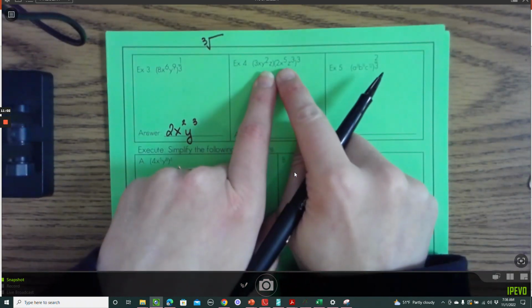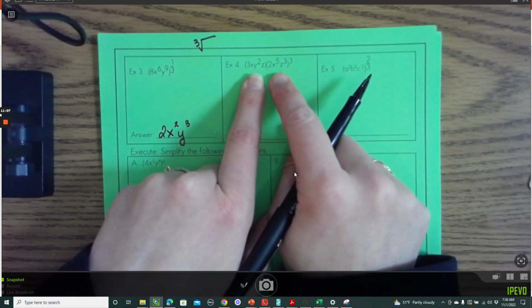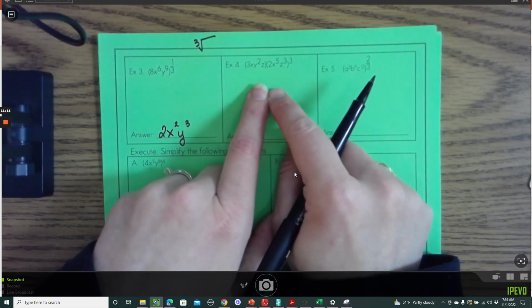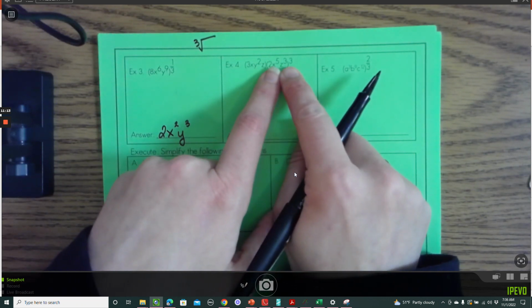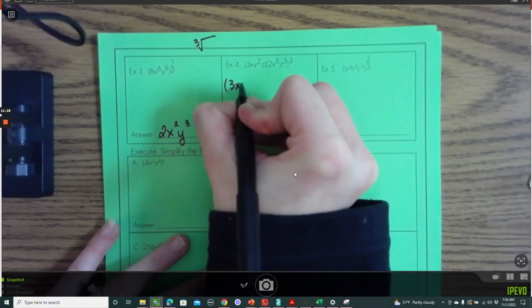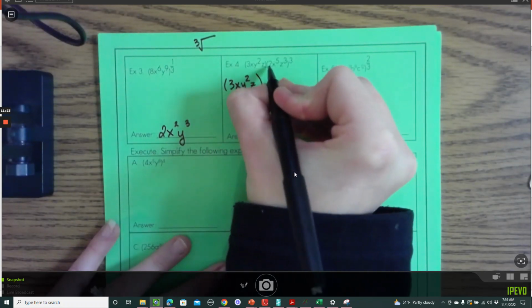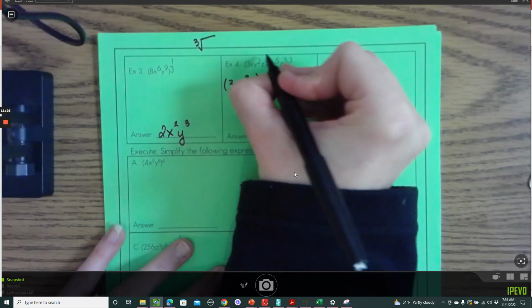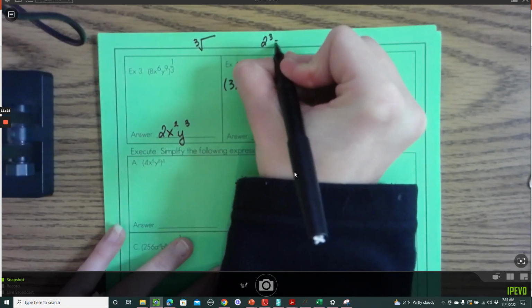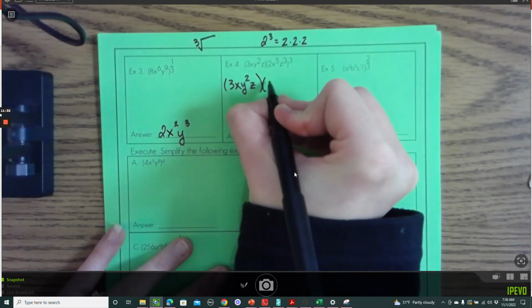All right, now we've got a compound one. So you've got to remember your order of operations here. You've got to remember PEMDAS. You do exponents first before you multiply. So we're actually going to do this section at the end before we do anything else. So the 3xy squared z, that all stays. 2 to the third, so 2 to the third is the same as 2 times 2 times 2, which would give me an 8.